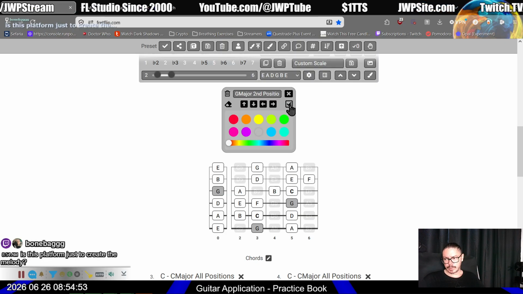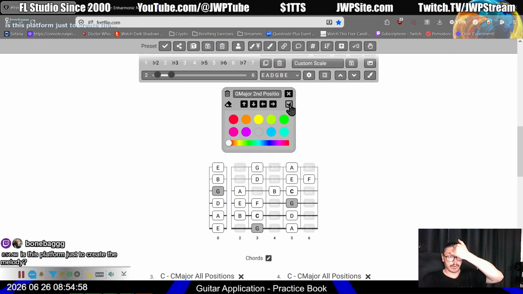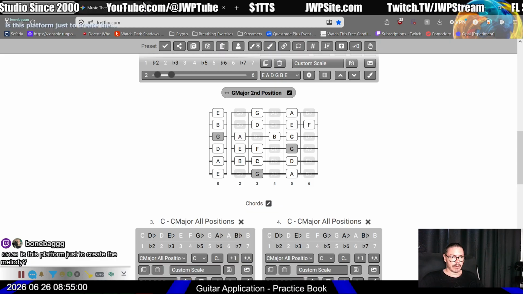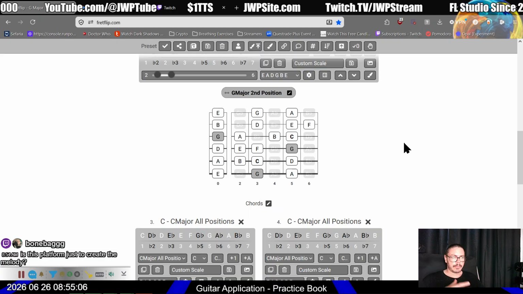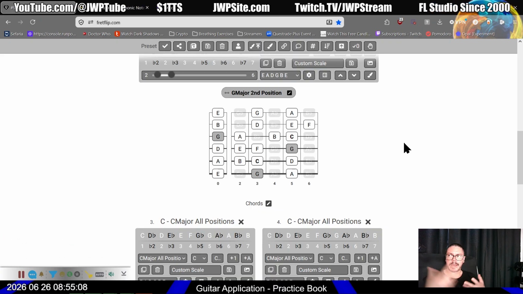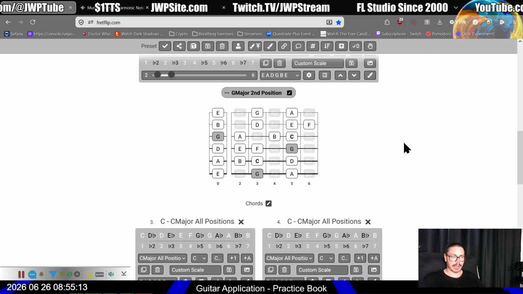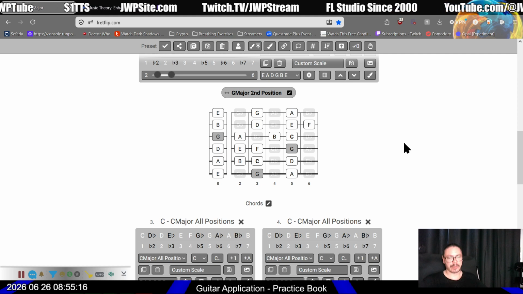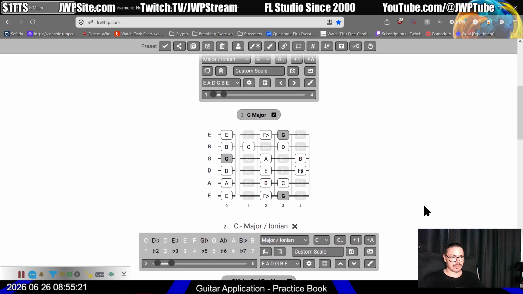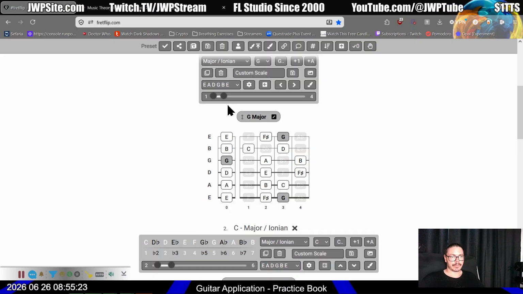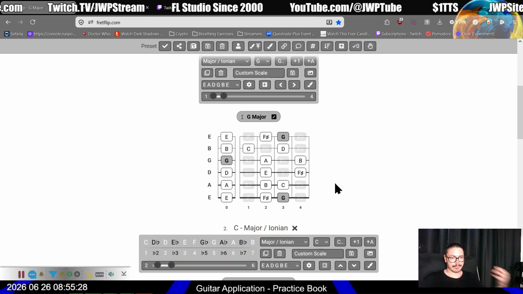Is this platform just to create the melody? So I'm creating like a guitar book. I was supposed to be in the lab today. Like some of my previous sessions, I set up, I have a MIDI guitar and I have an MPC sample, and I have a microphone. I have this mask so I can practice singing, but generally when I'm doing my jam, I don't wear it because I don't have enough USB ports. For the most part, I'm not writing, so I require something to look at. And these are scales for guitars, so you follow along when you're playing. So this is a practice book.